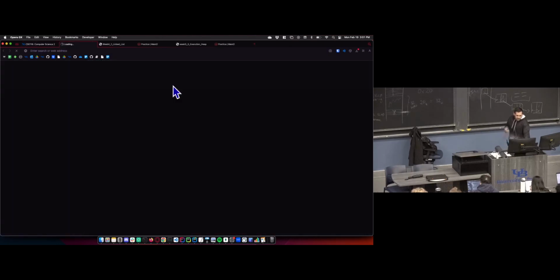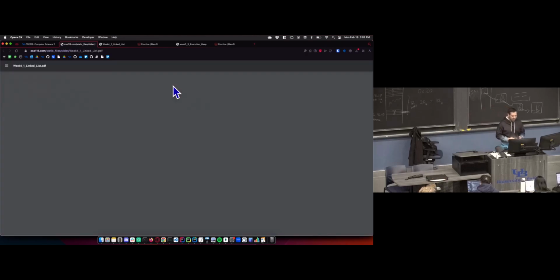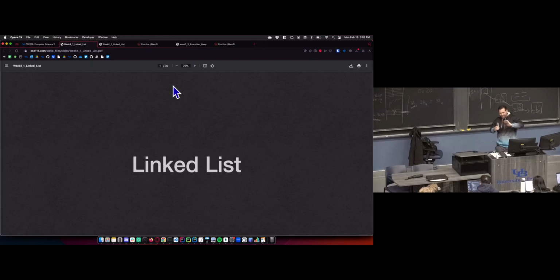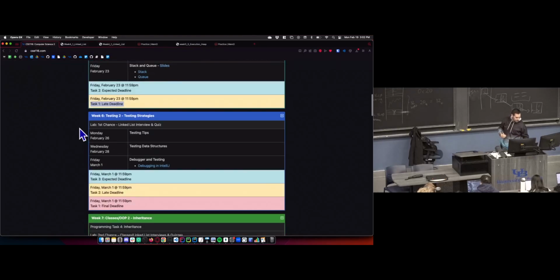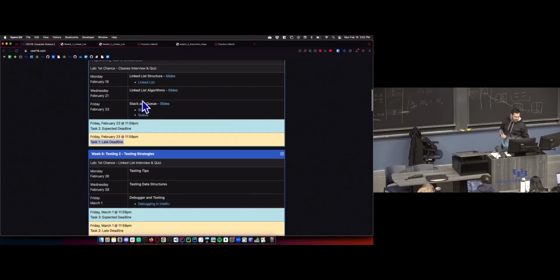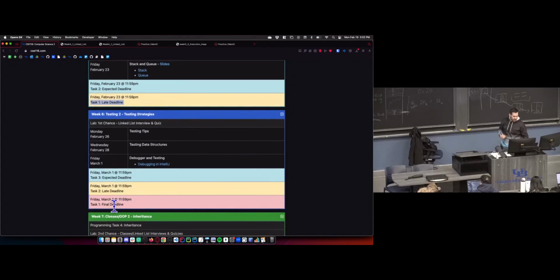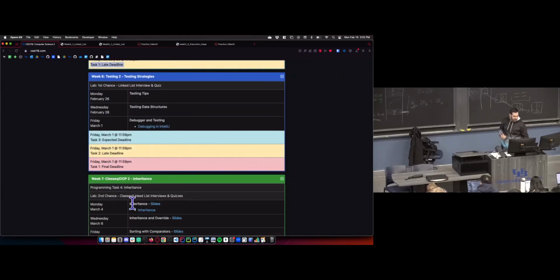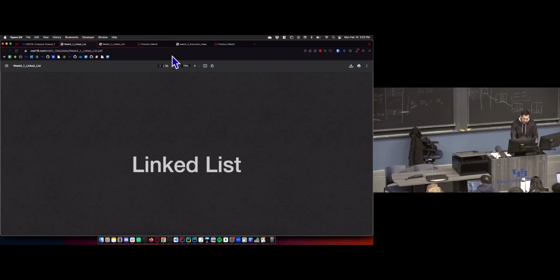Okay, but linked lists. Let's start talking about Task 3 stuff. And this is why the final deadline matters. We're already talking about linked lists. If you're still working on the basics of unit testing, you're just too far behind. Not right now, don't get me wrong. But at that final deadline for Task 1, if we're on to the next testing strategies, we're done with linked lists, and you're still working on week 1, Task 1, when we're about to start inheritance, you're just too far behind to get caught up at that point. Start planning for a future semester at that point.